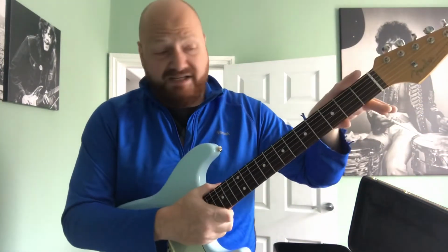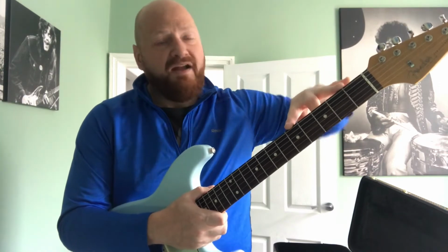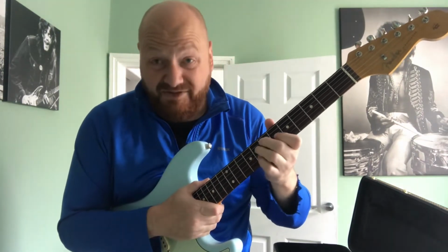Anyway, I want to lower the strings, and if I lower the strings that's going to get even worse, but it only seems to be up until about the 5th fret. So I've ordered a type of stone, begins with a W. It's basically a knife sharpening stone. I've been watching about refrets and things on the internet, and I'm questioning whether it needs a refret. I think it probably does need a refret, but I really don't want to go down that road at this moment in time because that's a big job.